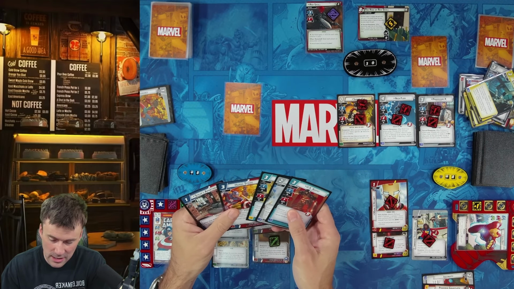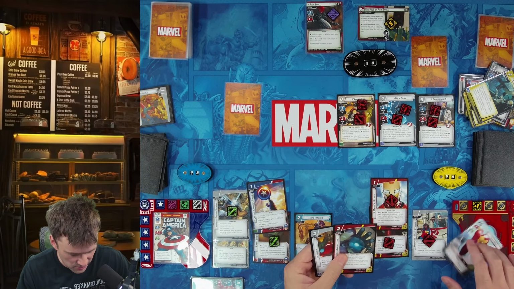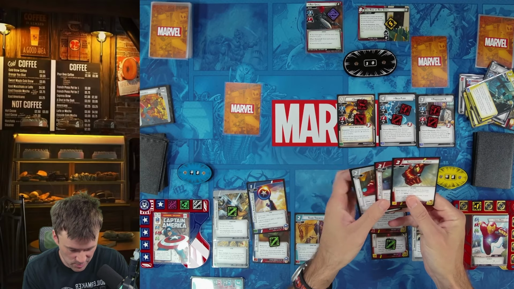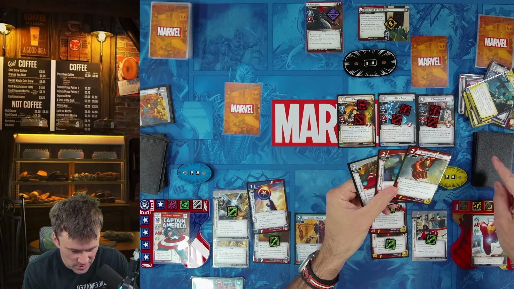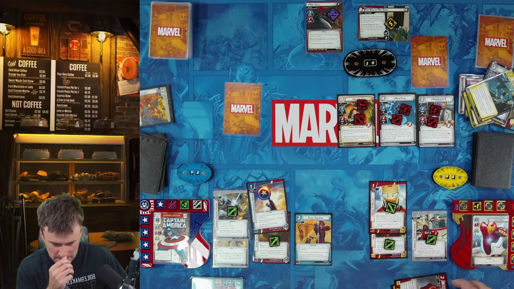1, 2, 3, 4, 5. U.S. Agent, Hawkeye, Heroic Strike could be nice. Steve's Apartment could be nice. All right, we'll see. So we draw 1, 2, 3 cards. Not great. Okay, Supersonic Punch. We can do the Futurist ability, draw a card, get Ingenuity. When we flip down, yeah, that's going to be our play.